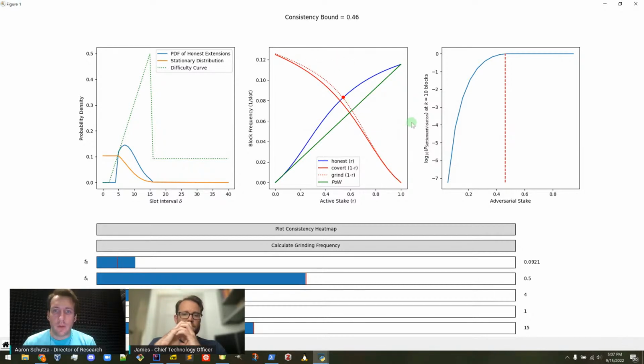The dotted line. And the reason we can't do it adaptively in the live demo, well, we just did it in the live demo, but it took a minute to calculate. So the idea is that we can use this coarse-grained covert strategy analysis to quickly come up with numerical results and then get the fine-grained security by running the simulation with this grinding frequency. And that's about it. This is all the ingredients to this puzzle that we've put together, and it's a lot of information in one console, or one heads-up display, however you want to call it.